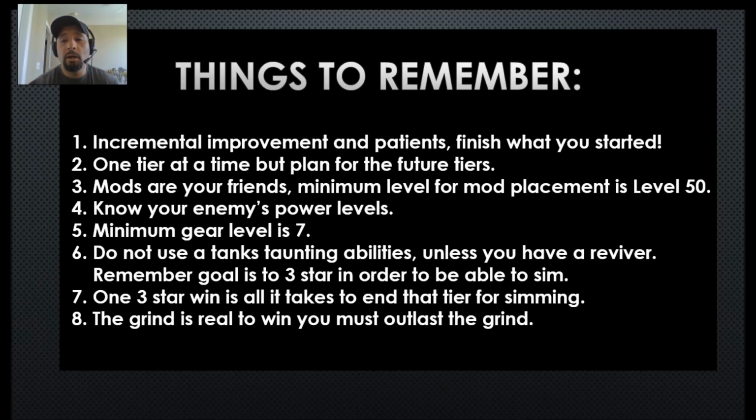Those mods boost up your power, and I got them to gear 7, which is pretty easy if you've been playing the game for a while, because you have a lot of that low level gear built up, and I could typically get a guy that I've unlocked to gear 7 within 1 to 2 days. But that's where I'm at in this game. If you're barely starting, then it might take you a little bit longer, but I do recommend number 5, minimum gear level 7, because you do want to have protection. These challenges aren't that hard, but they're not that easy, because you do need the protection.